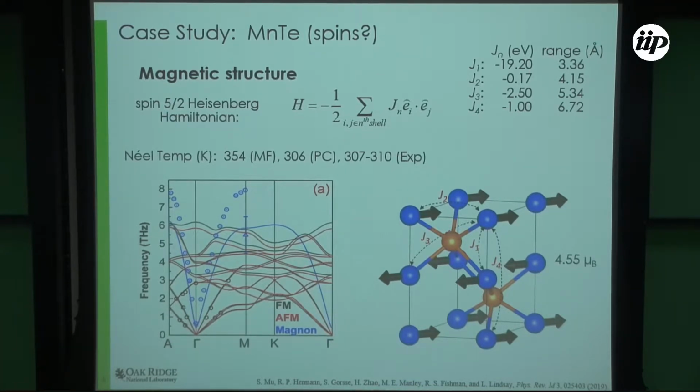So this is an anti-ferromagnetic semiconductor called manganese telluride. I think a paper just came out 2 weeks ago in Science Advances, not with me, but with this guy, Herman, who looked at paramagnons and paramagnon-phonon or electron drag. And so they found that they got a very large Seebeck coefficient because the paramagnons were kind of dragging the electrons along even above the Néel transition temperature. So they found that kind of interesting. They used neutrons to measure these things.